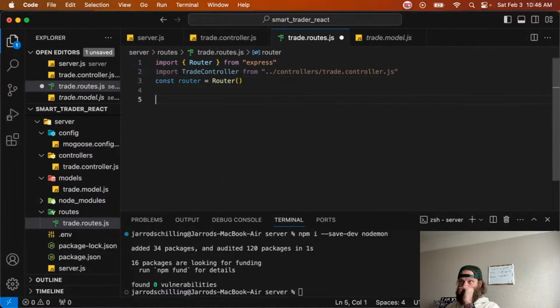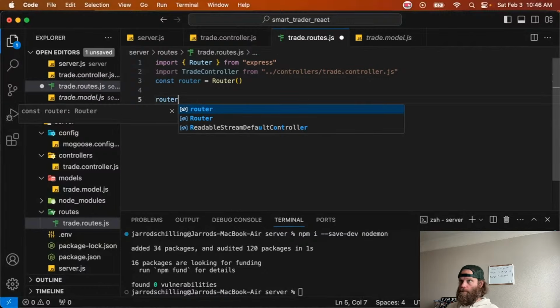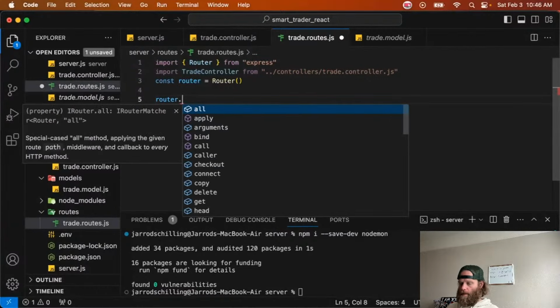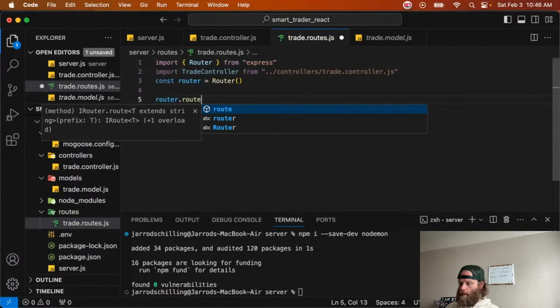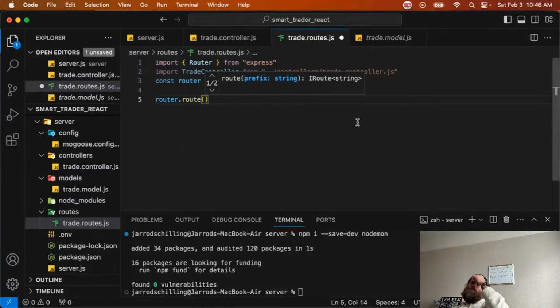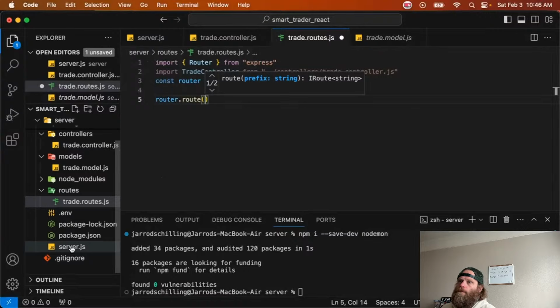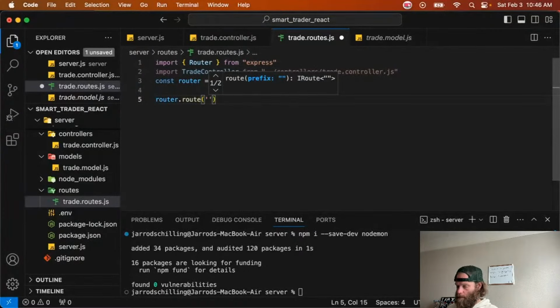Okay, import's done. Now, router.route. Now, they have it on this one, the API thing, I forget now. Oh, yes. Let me type this in real quick and then you'll see. I want to set this up so it's clean because I've done this before where the routes start to get all weird.